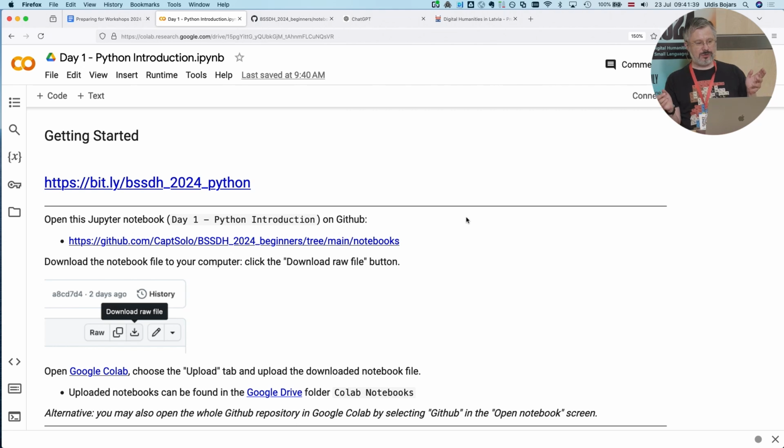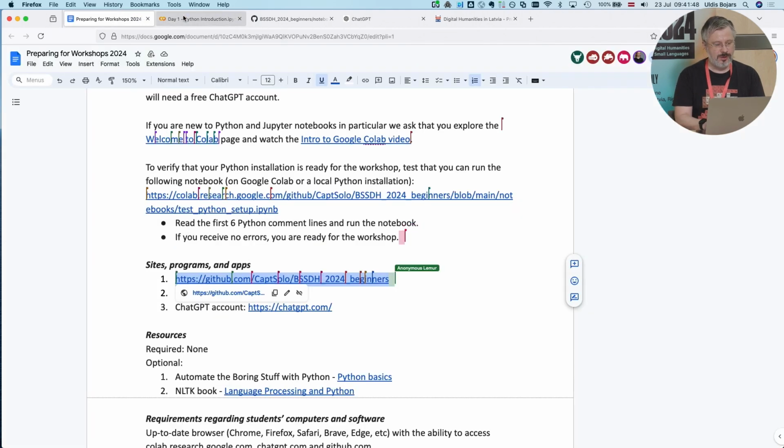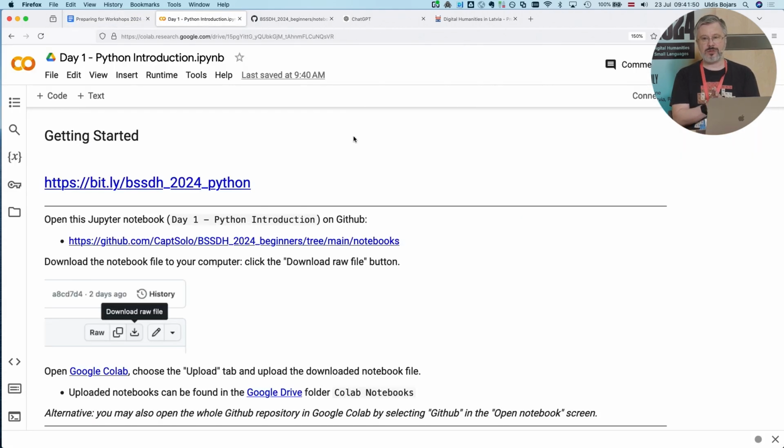One thing, to use Google Colab, you need to have a Google account. So that was written in the Preparing for Workshops document, but just in case, I remind you, you need a Google account. If you don't, then there is an option to quickly create this account, or you can use a local installation of Jupyter notebooks.